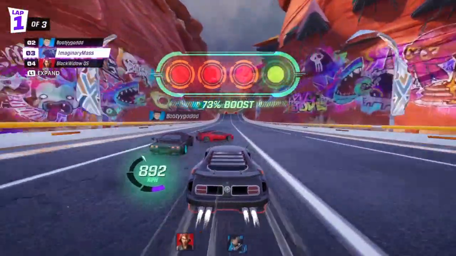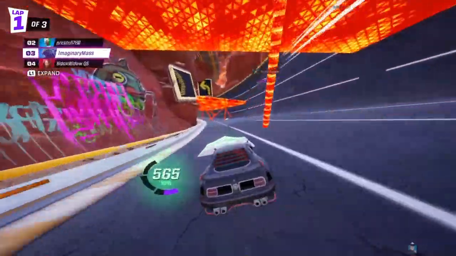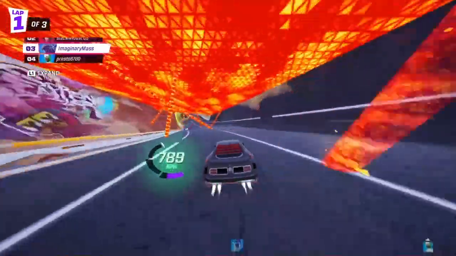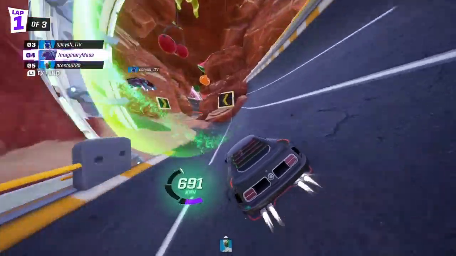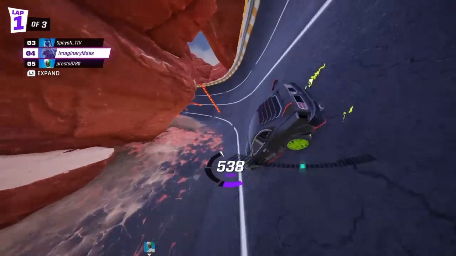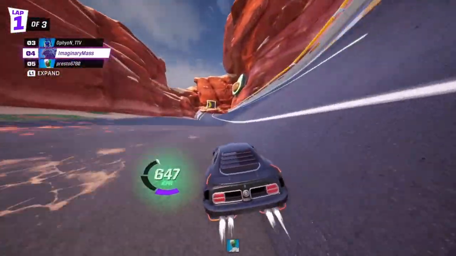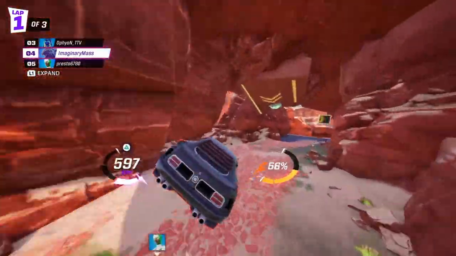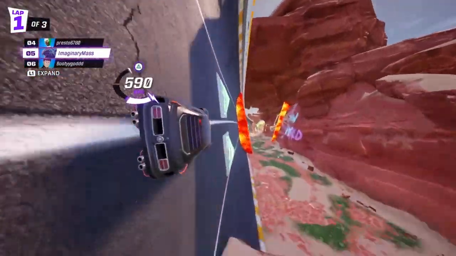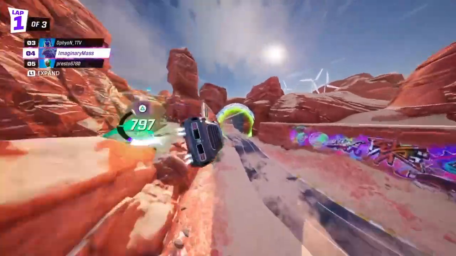So we get 73% launch boost this time. This track usually always catches us, but we have a path here. As long as we don't hit one of these lava barriers, we should be good. We overslid there, so we had to correct by floating in the air, which did slow us down, but we still maintained. We were trying to flick to that boost pad, but we ended up going sideways for some reason. We're in 4th place.